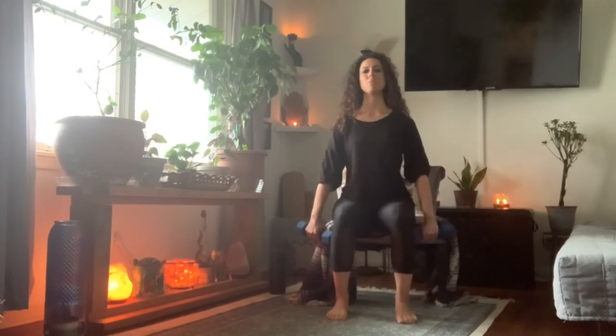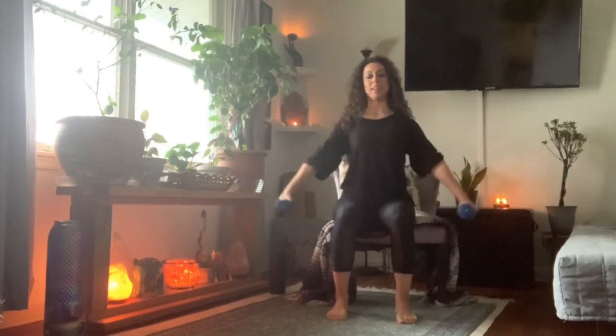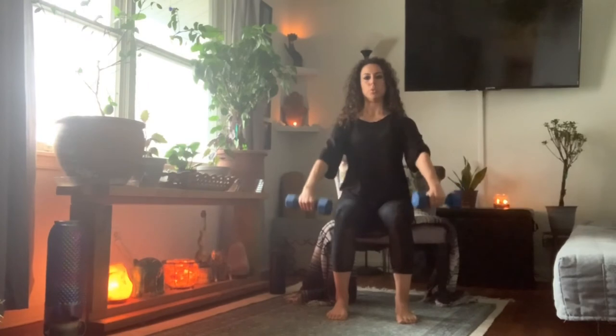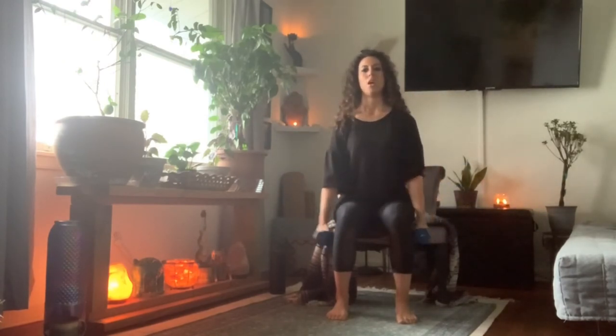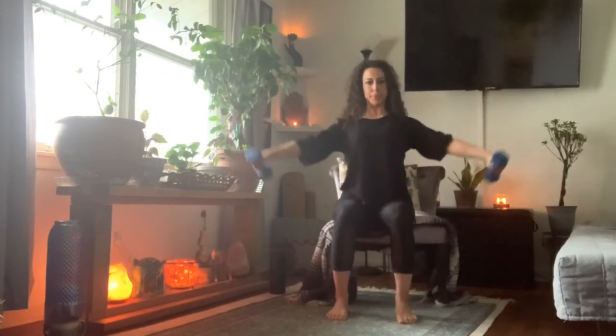Okay. Exhale, reach your arms forward. Inhale through center, rotate the weights, and open out to the side. So we alternate here. Forward and side. Last one. And release your weights down.